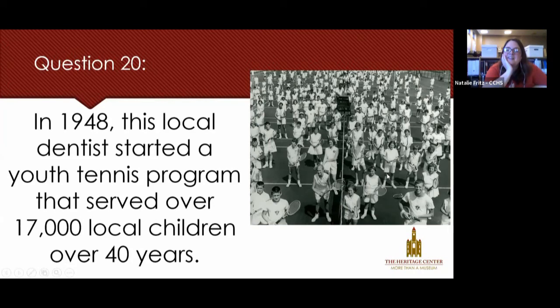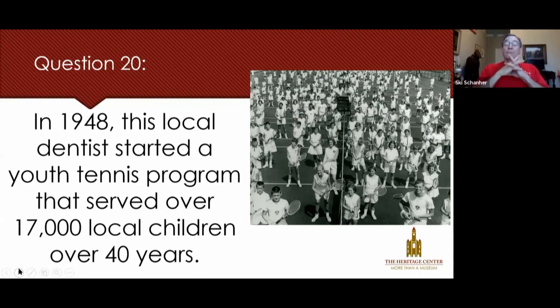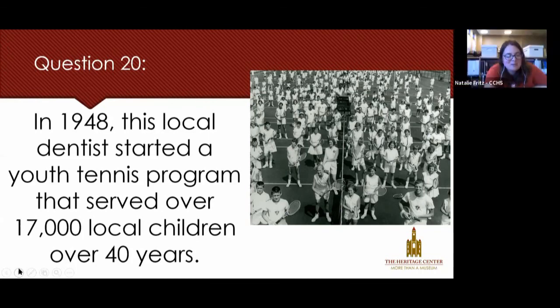All right, yeah, Ski, I'll get you a big copy of this picture that you can write on, too, and then we'll put it in the file with it so we can identify some more people. That would be great. I'm sure the Poley boys were in there. No, I think this would be a good candidate to put online and tell people to look for themselves. I think this would be a great one to do.